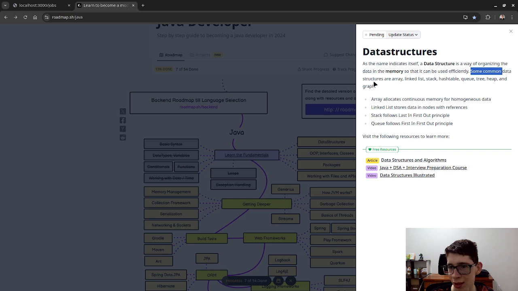Some common data structures are array, linked list, hash table, tree, heap, and graph. Array allocates continuous memory for homogeneous data. Linked list stores data in nodes with references. Stack follows last in first out principle. Queue follows first in first out principle. Visit the following to learn more.